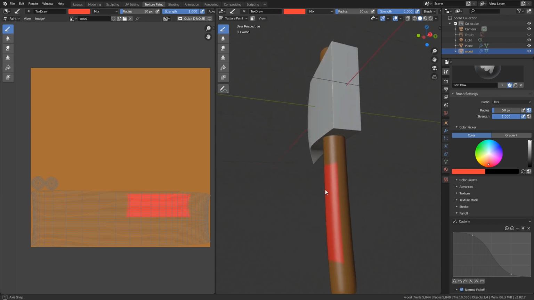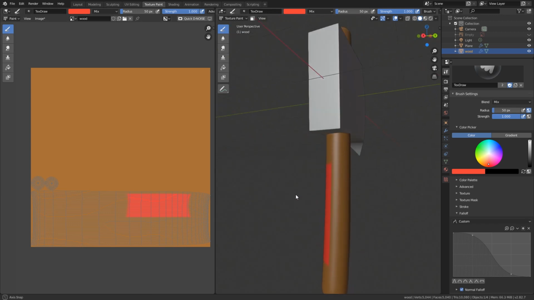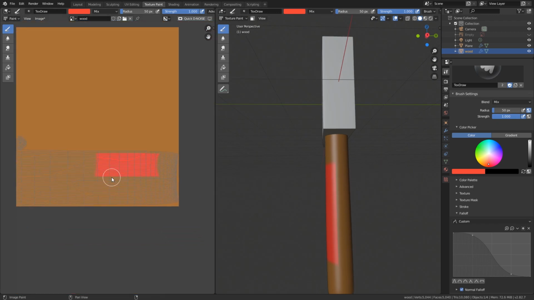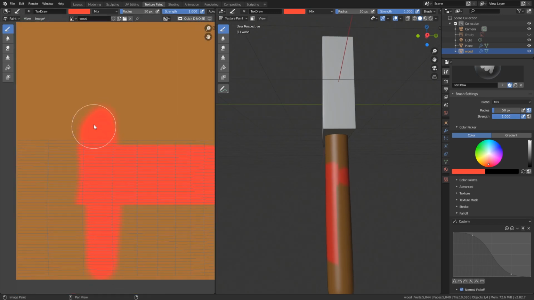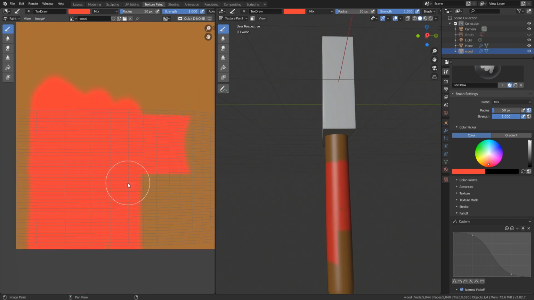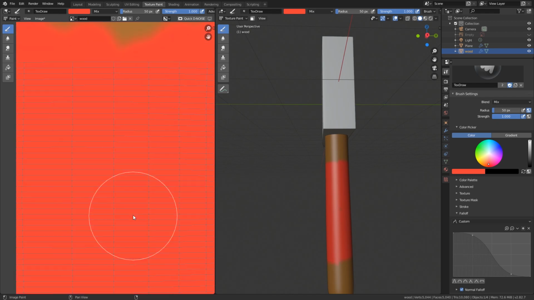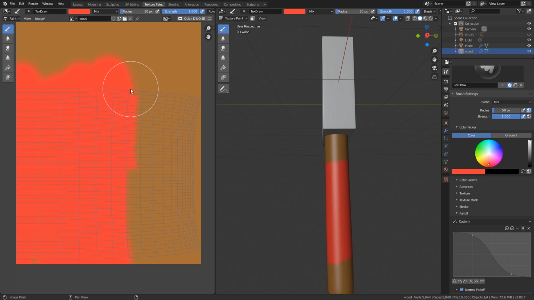Cool. The only problem is that with the 3D view, whatever we don't see doesn't get created on the other side. So this is sometimes why it is very handy to also paint on your UV maps in here. One thing that is also very handy when you create it here is that you look at the vertices that we have here. These are all the geometry that we have, and if you want to keep a line straight, sometimes it's handy to stay next to one of those lines, right? So I'm just going to do that for right now.